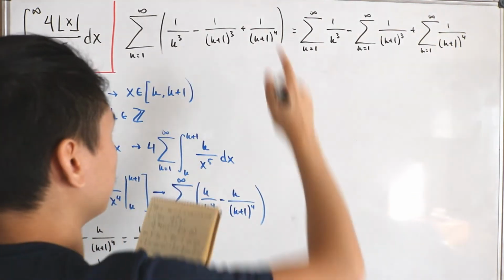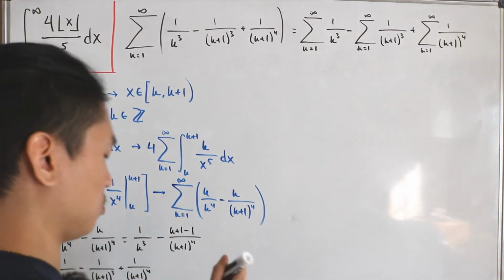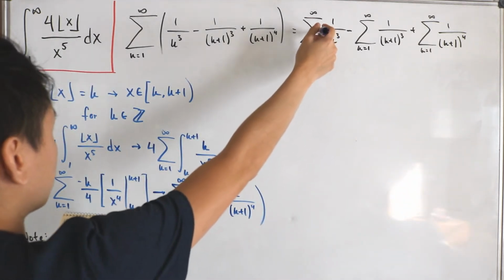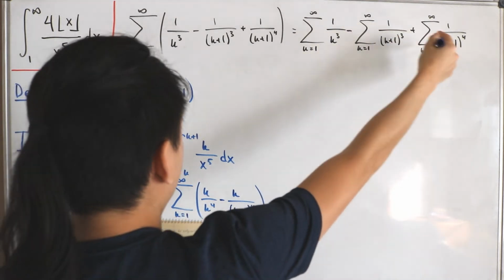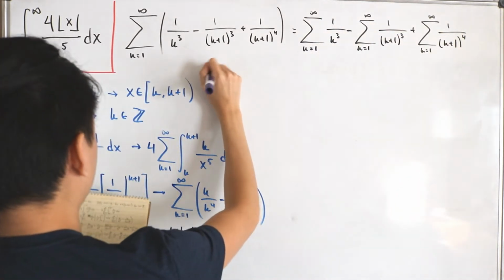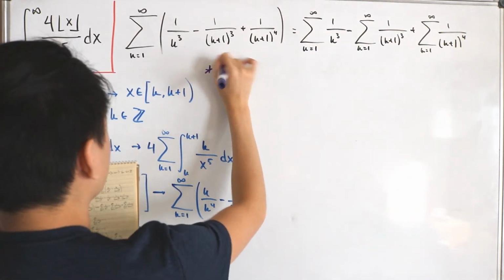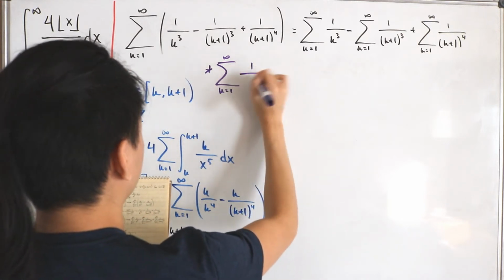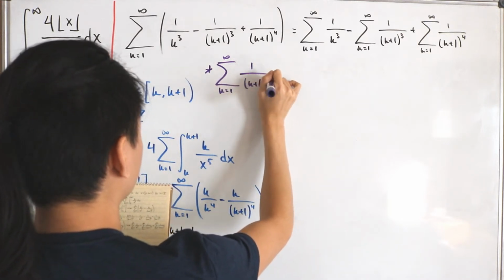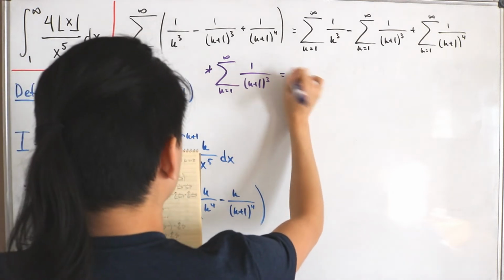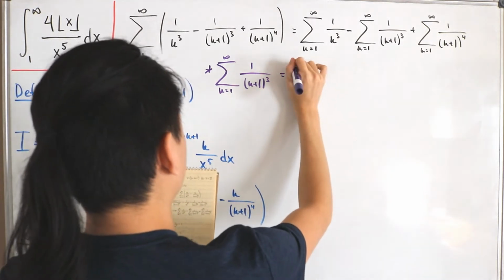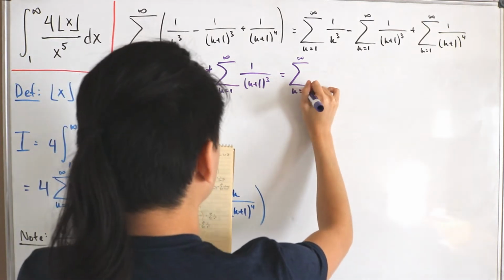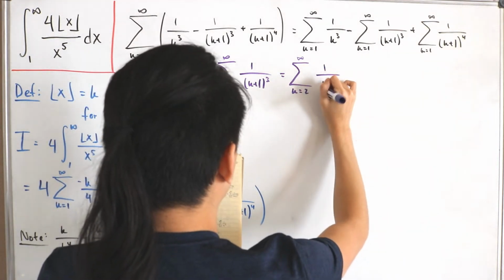Then we can take a look at each of these fractions one at a time. So let's start with that. Thing is, we don't really need to worry about our first sum. Instead, what we want to do is pay attention to the other 2 sums, and you'll see what I'm coming from here. So first, let's notice 1 divided by (k plus 1) cubed. What we're going to do here is a little bit of re-indexing. So I can change this up, starting our index at k equals 2, and then I'll put us at 1 divided by k cubed.